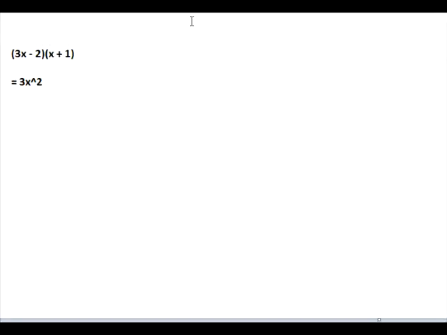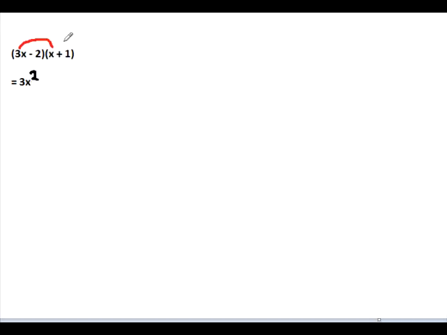Now, let's just talk about what happened here. Why I'm doing this and making a big deal is because I want to make sure that you don't miss anything. So I'm going to multiply the 3x by the x, and that one's done. That gives me 3x squared. And I think I could probably also erase this and actually draw in a squared if I have to.